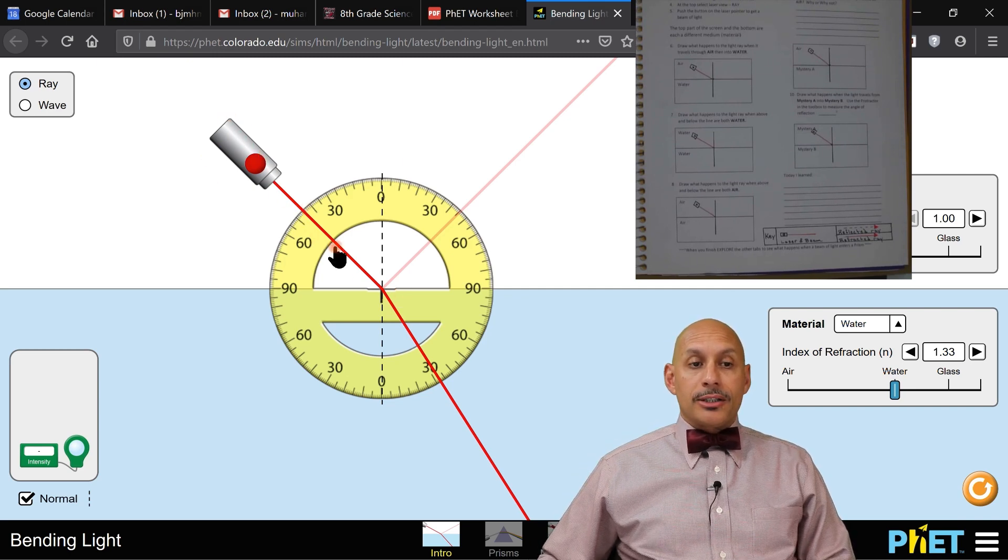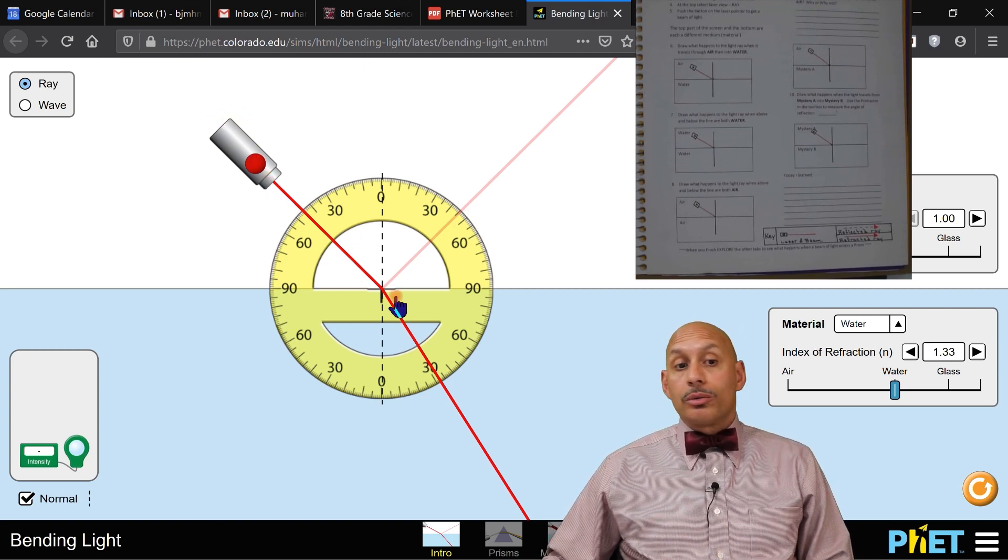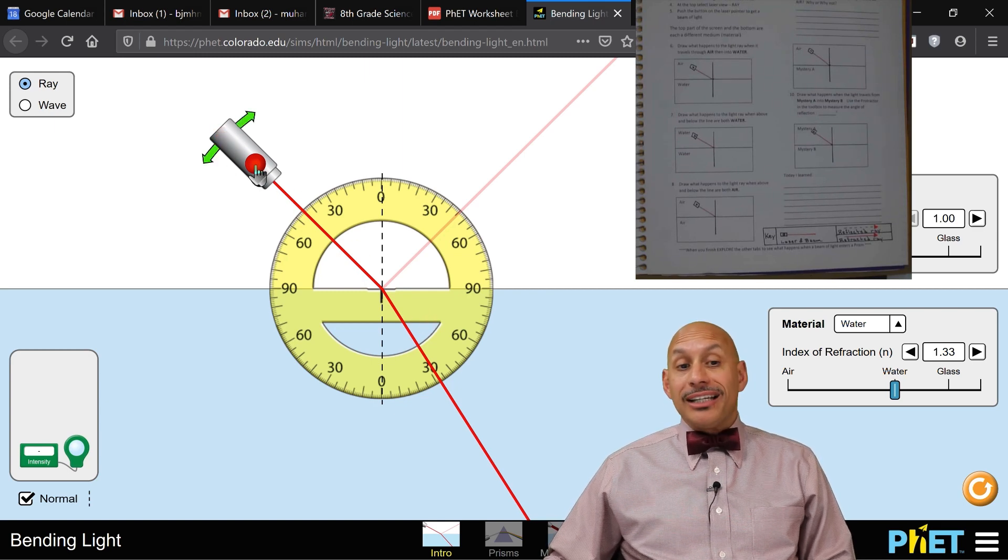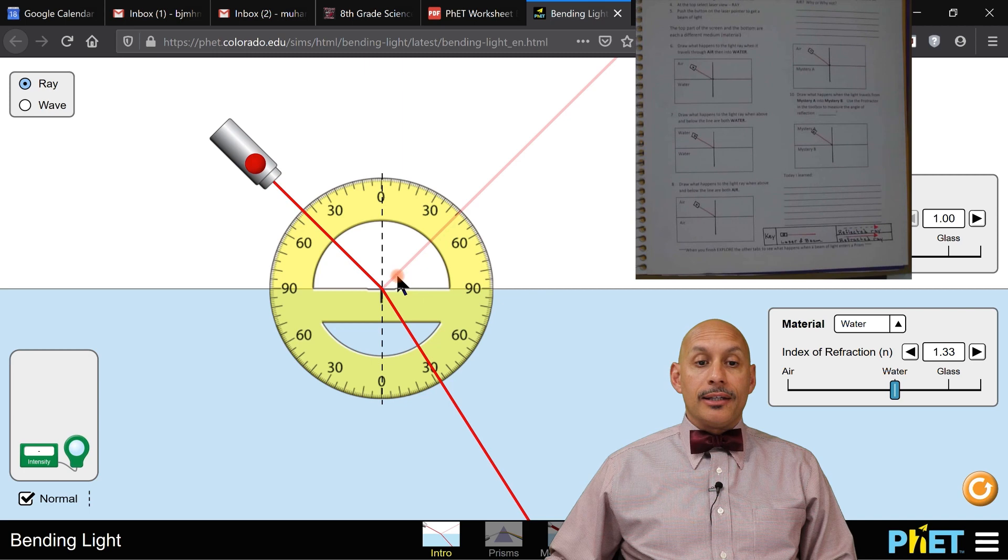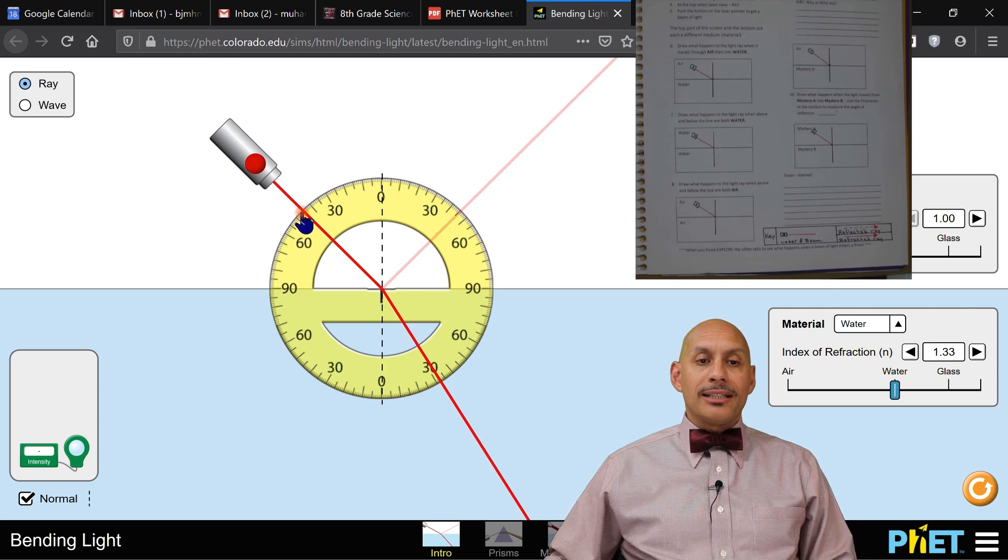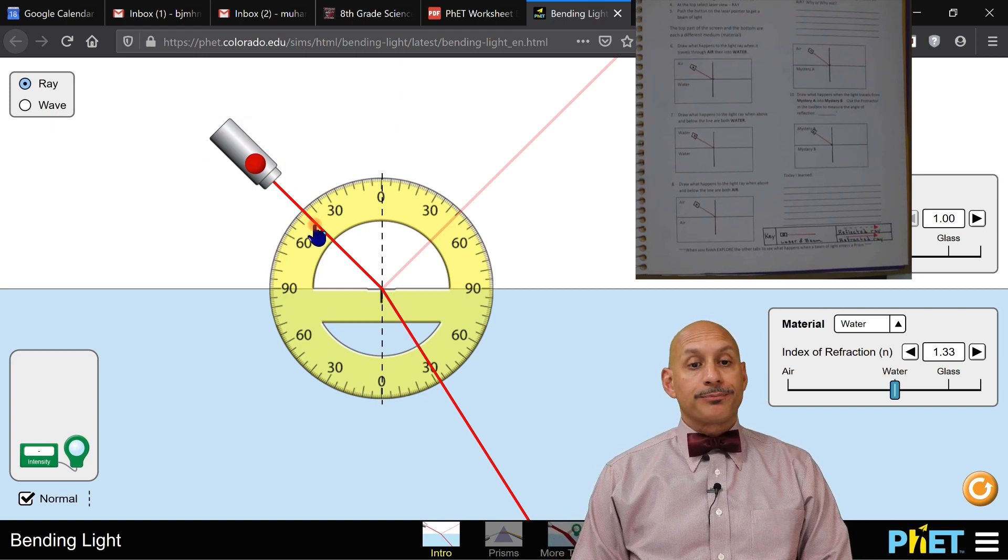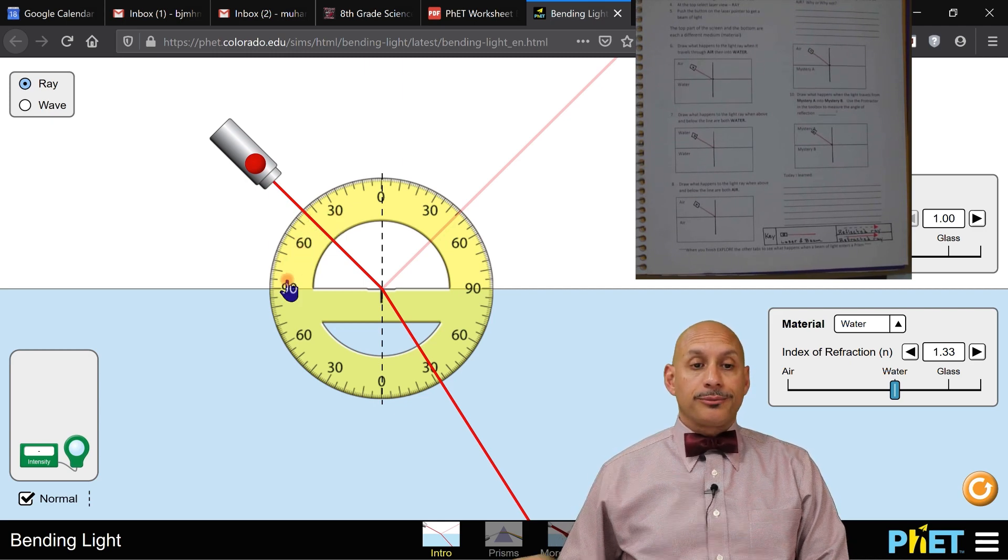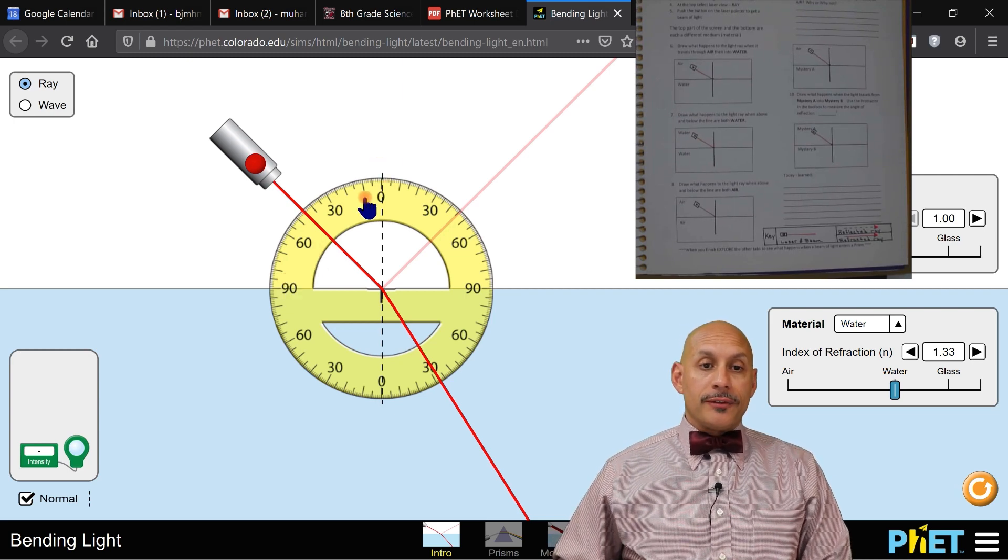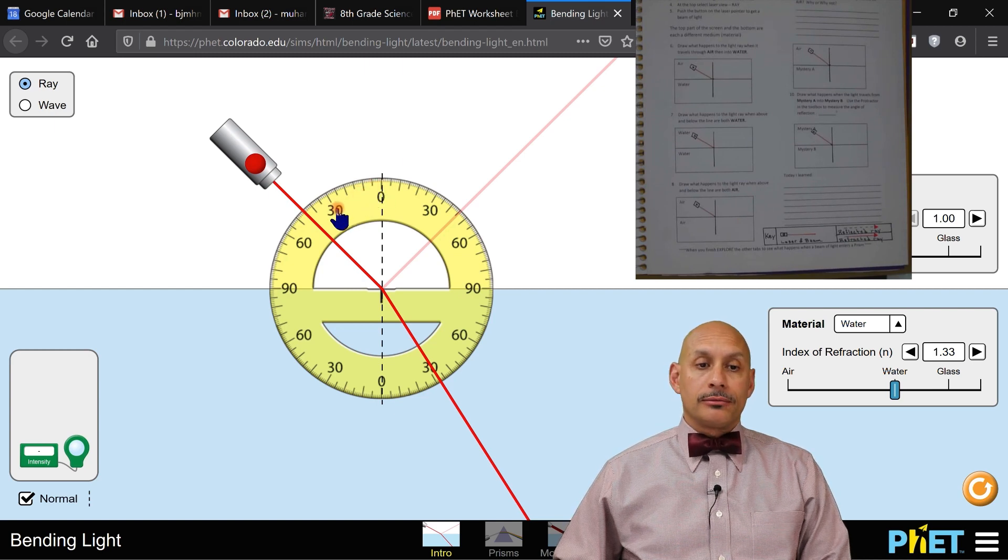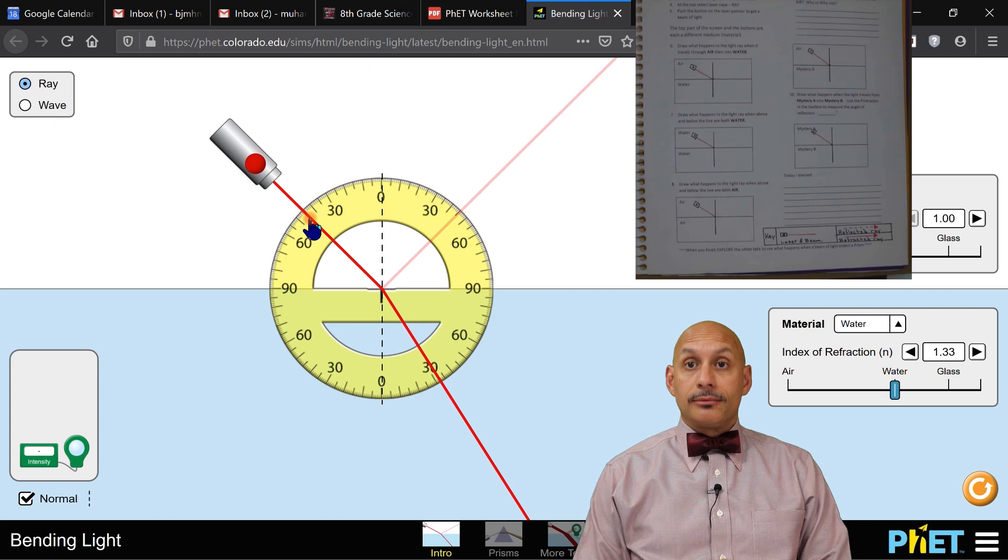All right, so this right here, this is called the incident ray, by the way. I don't know if they mentioned that, but this is the incident ray because it's going out of the laser into whatever—the air in this case—going through air into water. So it's the incident ray. And then this is the reflected ray and the refracted ray. But what is the angle of the incident ray? Take a look and see what you come up with. If this is 30, this is 60. What do you come up with? Well, let's take a look. So if this is 30, it looks like we got 10, 20, 30, 35, 40. This would be 45 degrees. You follow me?